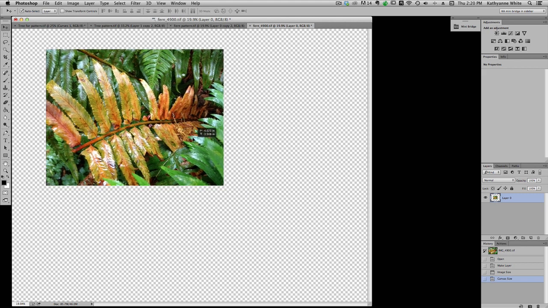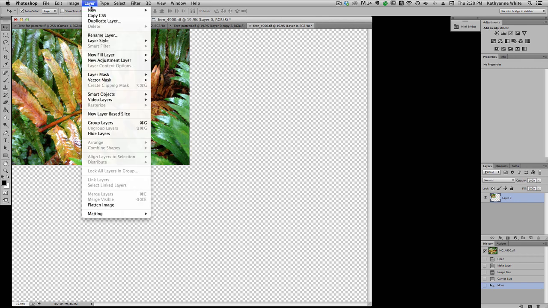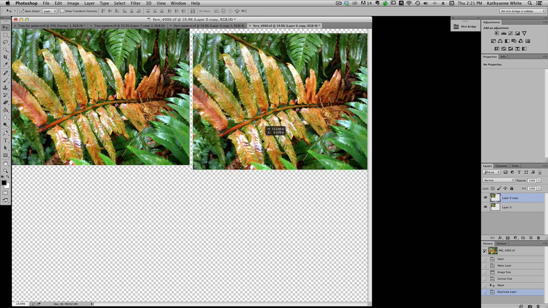Now I'm going to move this up to the very top corner and just drop it in so there's only pixels at the edge of the screen but not going over, because I don't want to lose any parts of this image, as I'll show you. Now I am going to make a copy of this layer, so actually we could go to Layer, Duplicate Layer, or we could do Command or Control J, depending on whether you're on a PC or Mac. So now I've copied it and I've got two of these.